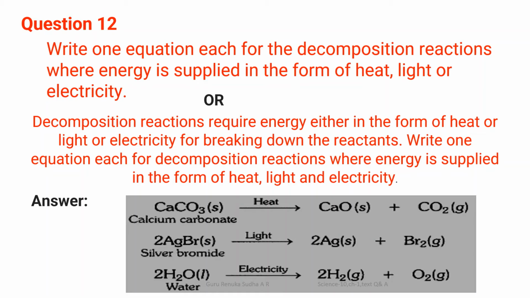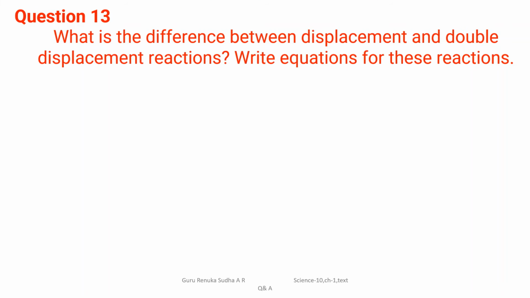Let us move on to the 13th question. What is the difference between displacement and double displacement? You have studied single displacement and double displacement. Instead of single displacement, they may simply write displacement, but don't get confused. They are asking to write equations for these reactions. You already know that in displacement, one element is displaced and changes its position. Let us see what I have written for this question.